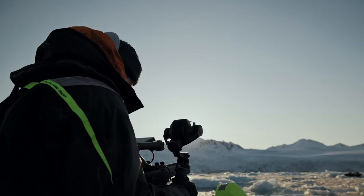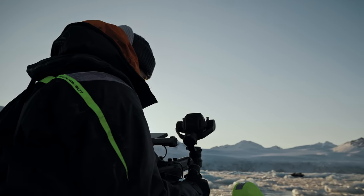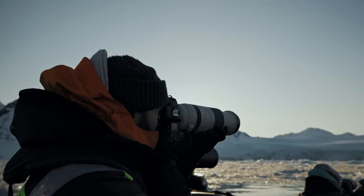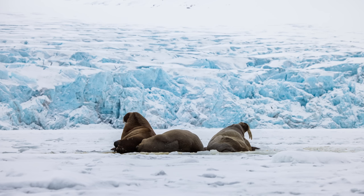In this instance I really put the Ronin 4D first, and when we're in these amazing positions with the walrus I put an emphasis on capturing movement, using the zodiac as an opportunity to track around the walrus as a subject. Even though I put preference on that, I still walked away with some images that I'm really proud of. It really just shows that you can focus on both — it just requires a little bit more equipment.